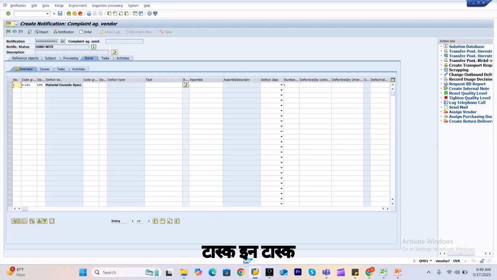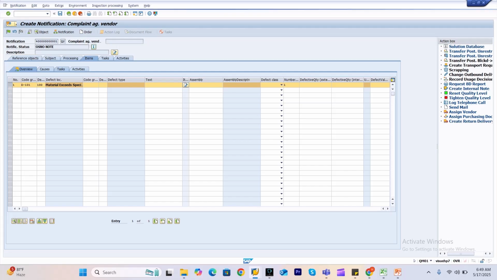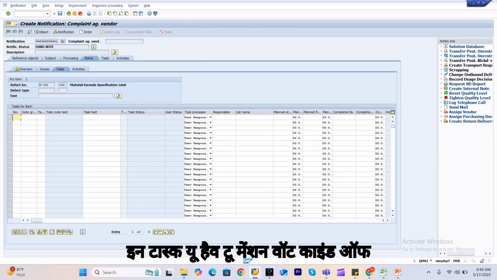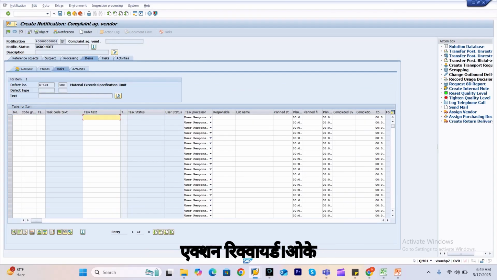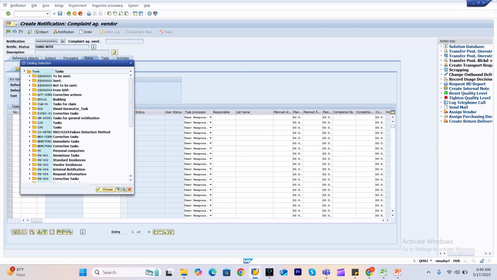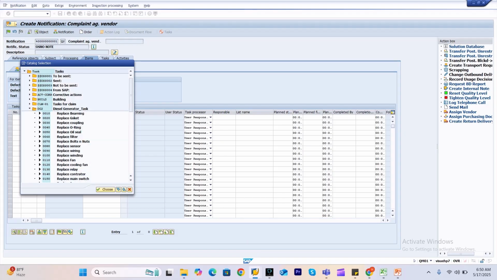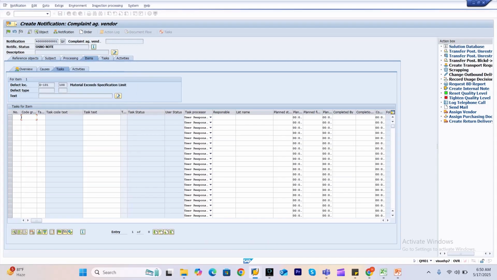In the task you have to mention what kind of action is required. Here you can add the predefined task, suppose something like replace bearing.